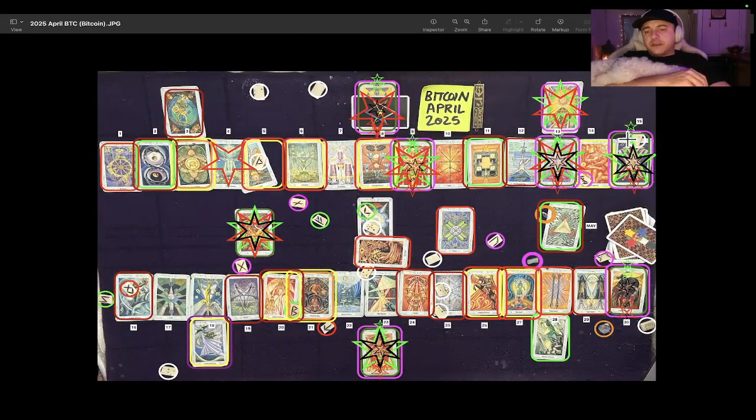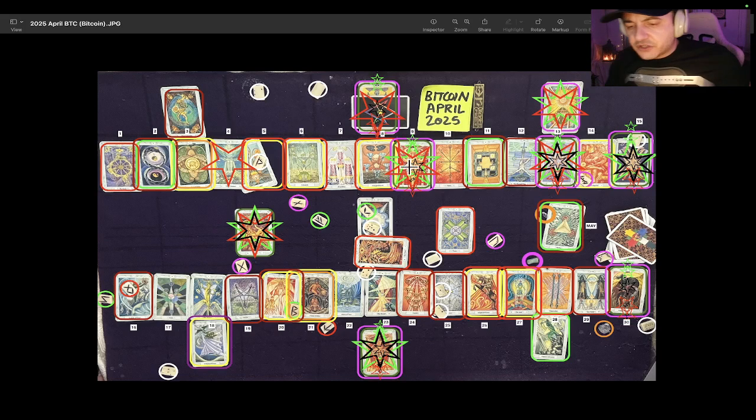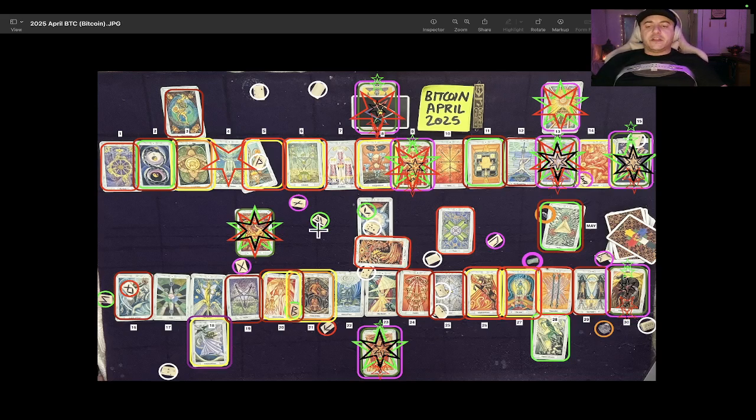So the overall theme and behavior for the month of April, we successfully find support. The success card is not so much a directional card on its own. It could be that we break through resistance and find new support at a higher price level. It could be that we break through, we move to the downside and there's a decline that we successfully find support at the bottom. It could be both, hard to say this early in the reading, but we'll progress.